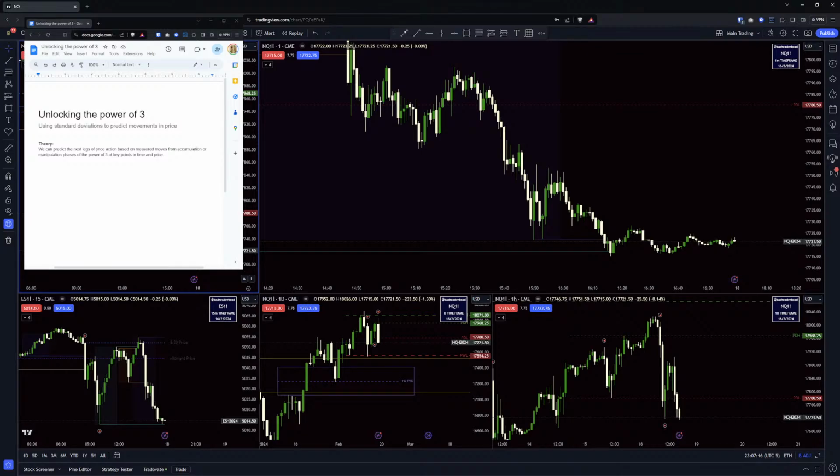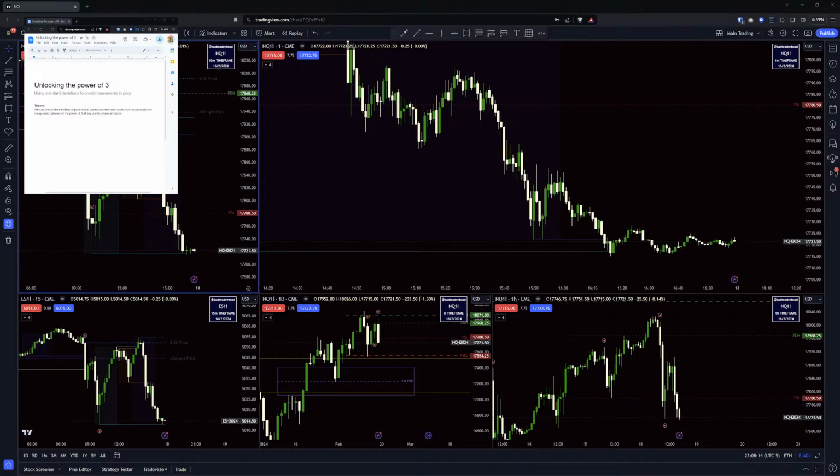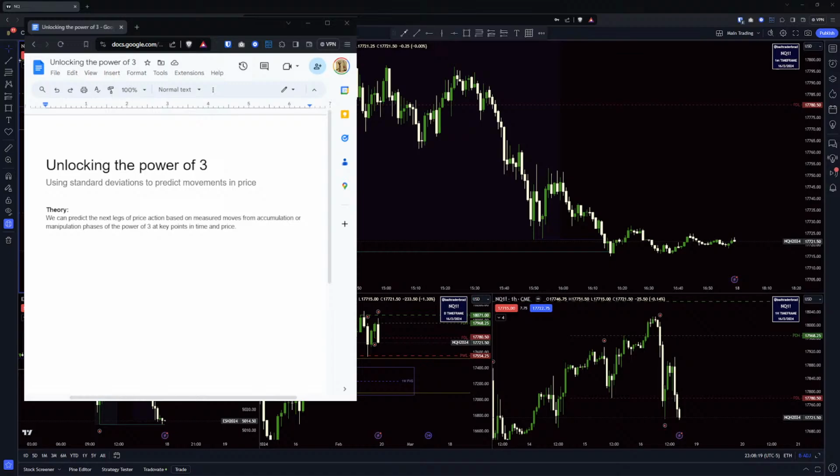I was actually thinking about this, like I could probably use this with options because it can be slow, but it's a very precise measurement of what you're looking for, you know what I mean? And you should be able to predict the ups and downs, right? Now, I'm going to start with this theory. I'm going to put this down a little bit. We'll go back to the doc and fill out stuff as we go along, but we're starting with this.